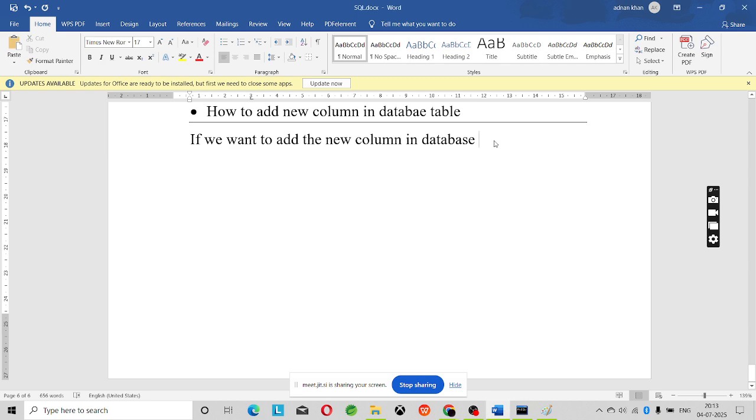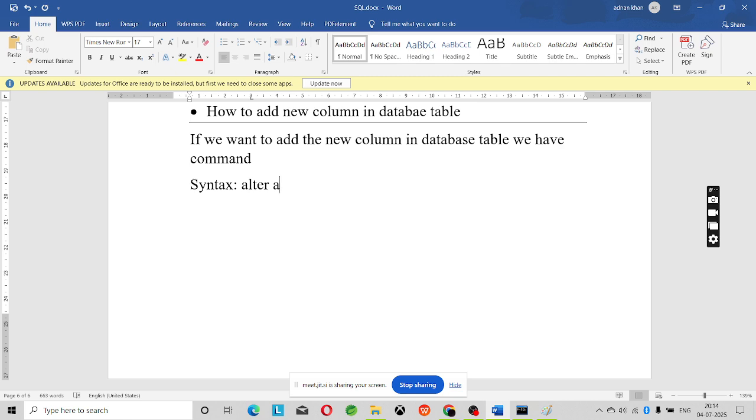If you want to add one more column, if I want to do a modification, we can do it using the alter command. Using the alter command we can do this. Syntax: how can we do it? You should always follow the syntax, so that it is easy to perform the example in real time. According to your syntax, your example works.